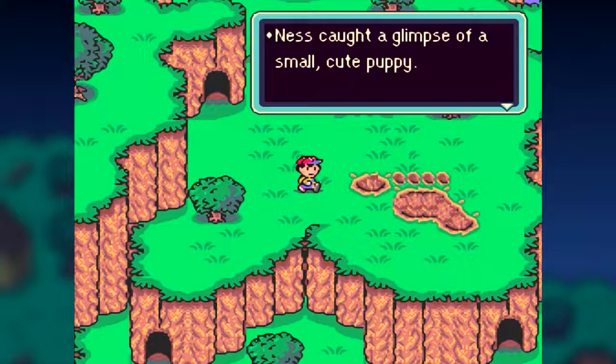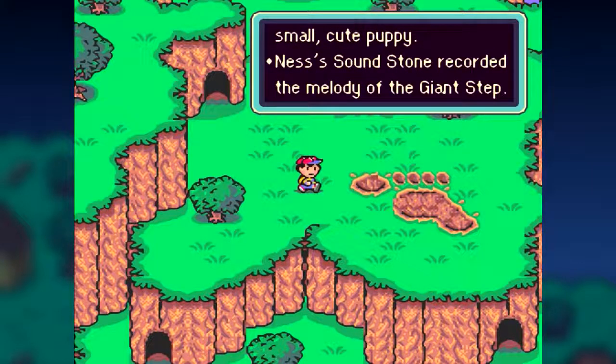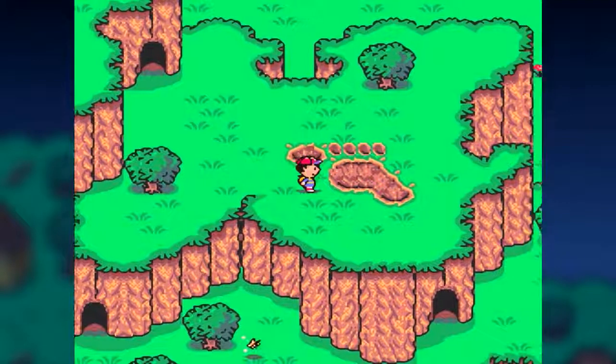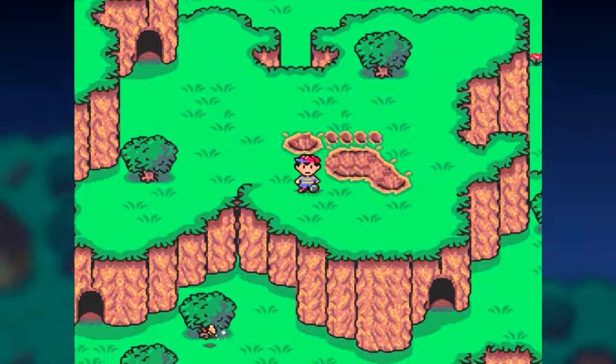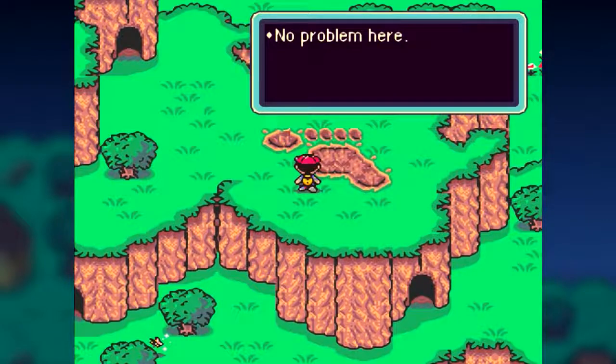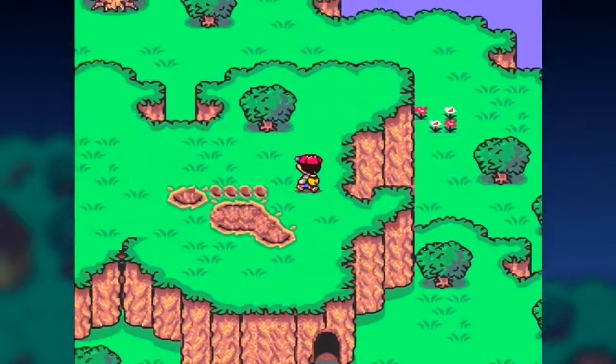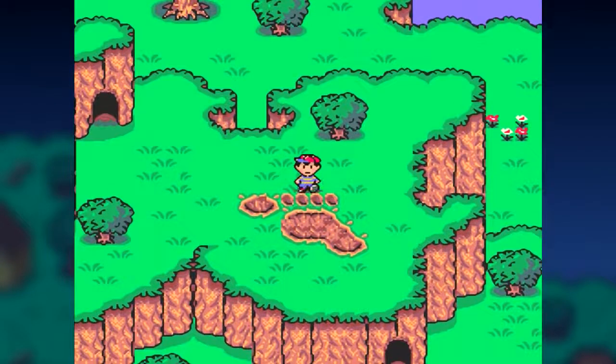Ness caught a glimpse of a small, cute puppy. Oh, puppies! Okay. Ness's Sound Stone recorded the melody of the Giant Step. What? I don't... What? That was it? I guess that was it.